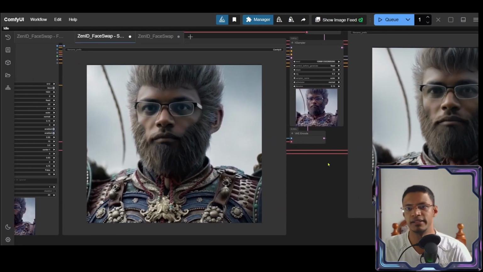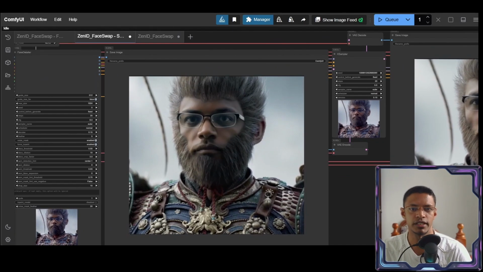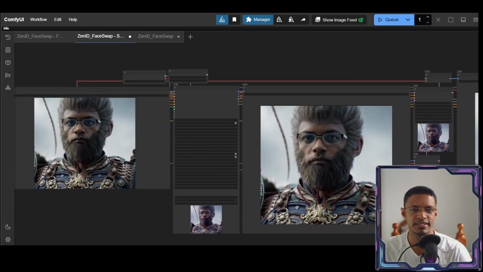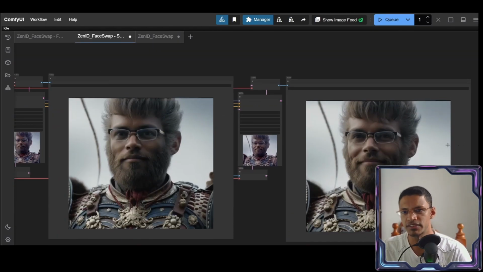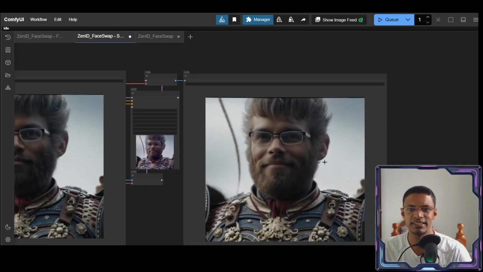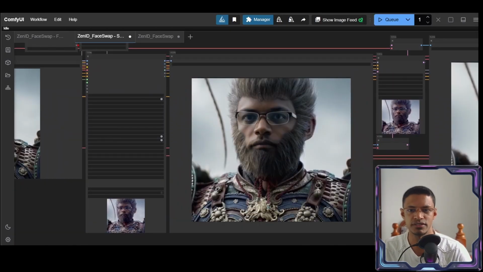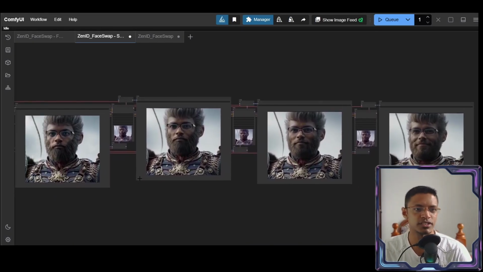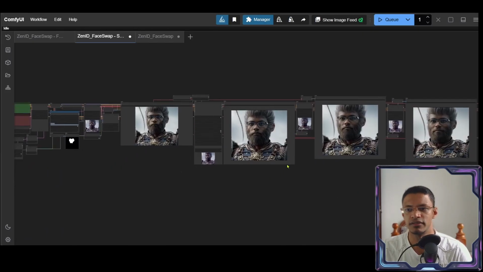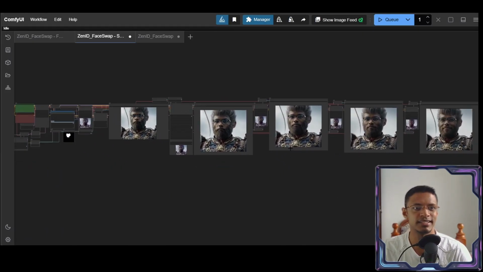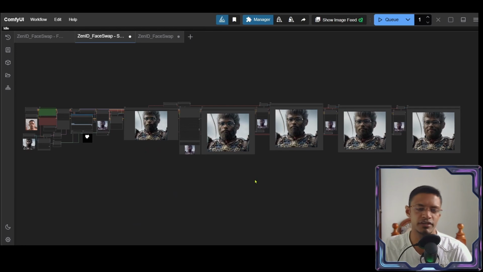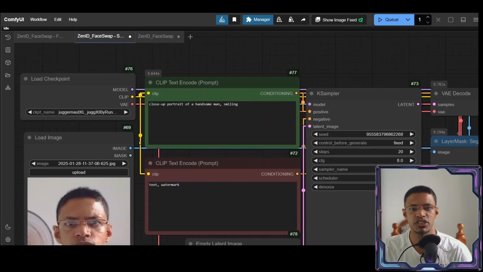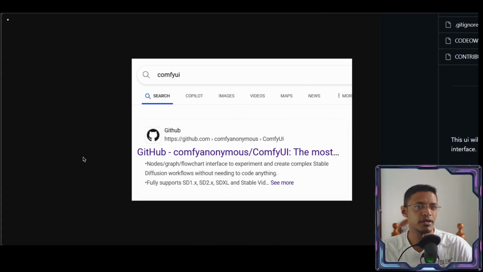So you need to find that balance point of whether this one is working. This one, I think this one is probably the best, even though we don't have a smile right now, because the other one, even though we have the glasses, it doesn't look like me. This one at least does. So with this workflow, you get 4 different images, and you can just pick whichever one works for you, depending on what you're looking for. So that's my workflow for SDXL ZenID sort of face swapping, then you can also change the style by adding a style here. All right, so let's go over the installation process on how you can get this one to install.